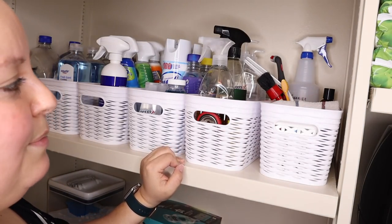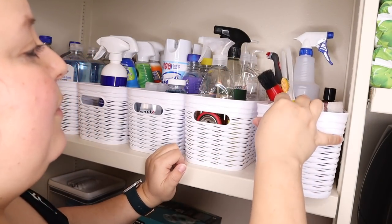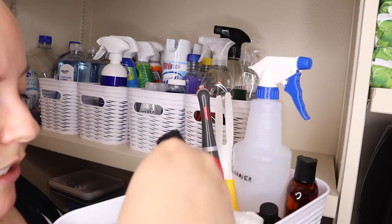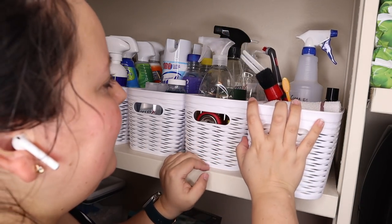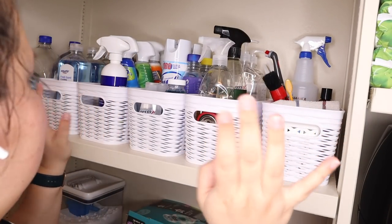So my idea behind all of this is that you can just take what you need and pull out the leather cleaner, the brushes, the Jaws refills. So that's my idea behind everything. But oh my gosh, so much better.